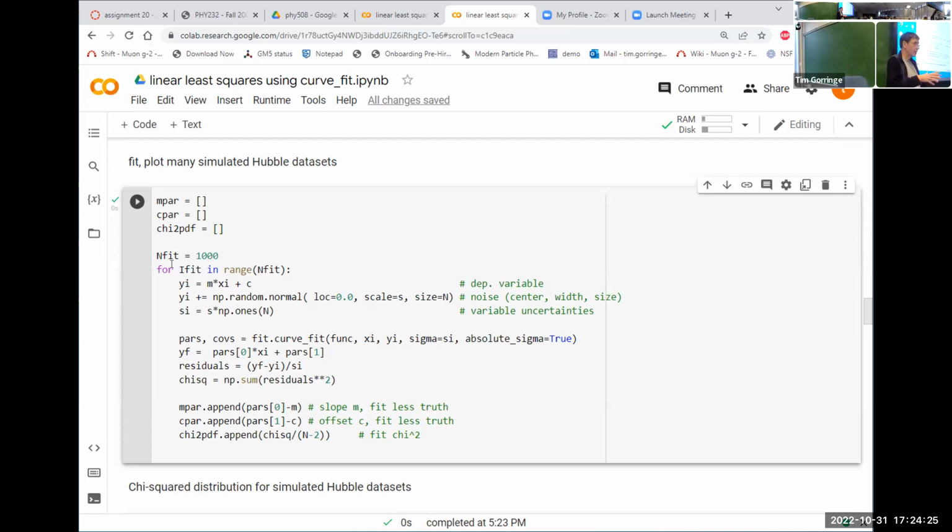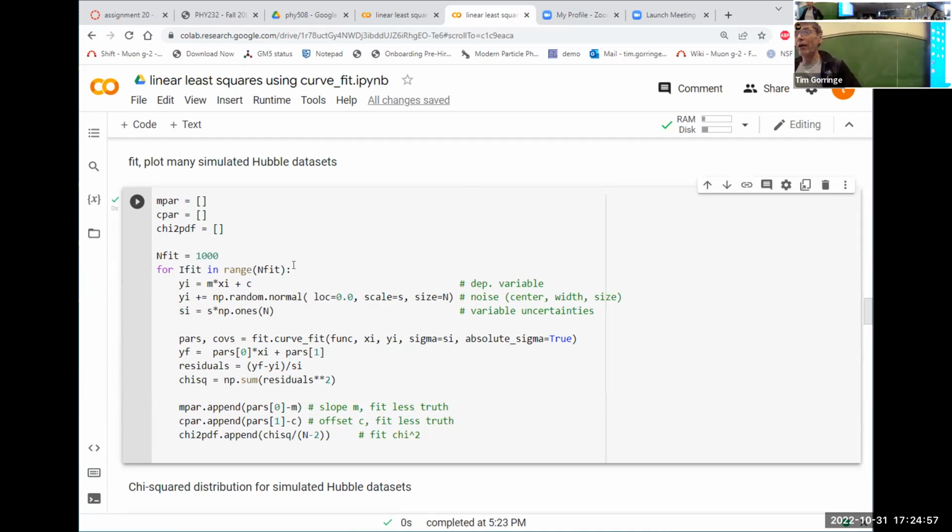Typically, if you're planning an experiment, planning an observation, you're worried about whether there are systematics that might pull your interesting observable or your interesting measured quantity in one direction or another. You'd be interested in exploring systematic effects like this.